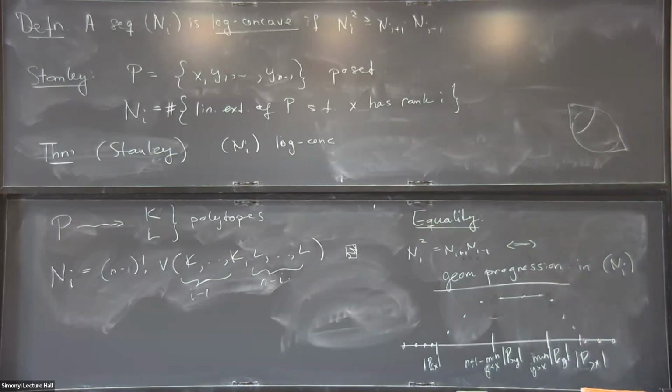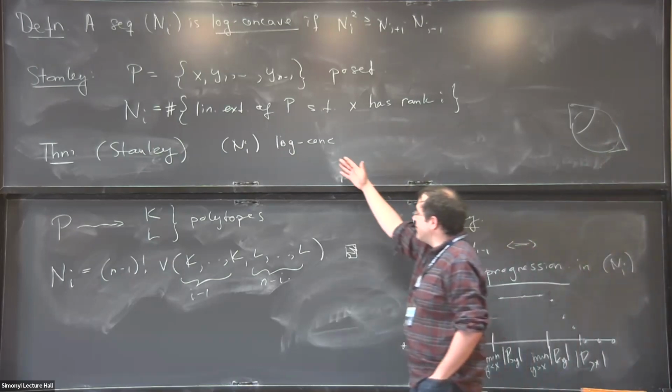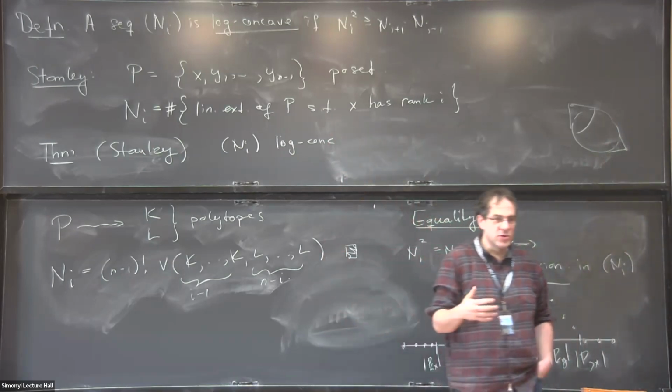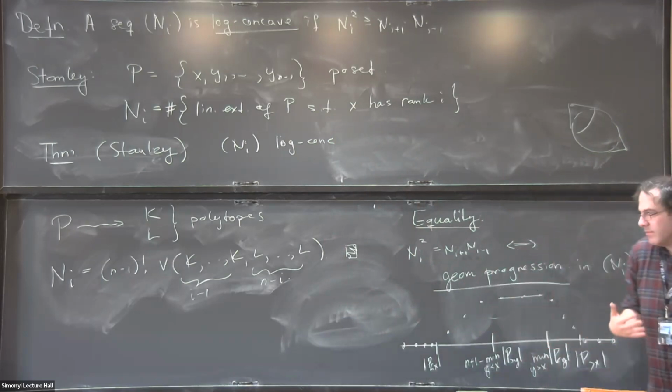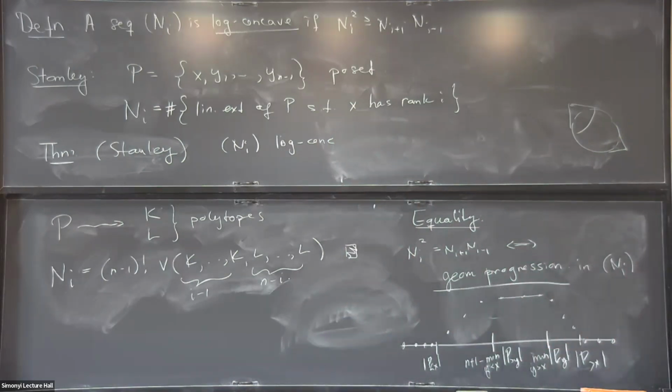So I need to wrap up. I want to make some general remarks. So in recent years, Stanley derived his log concavity inequality from the Alexandrov-Fenchel inequality, but of course we know that in many important problems, there simply isn't a representation of log concave sequences by mixed volumes. That's kind of lucky that Stanley had this.